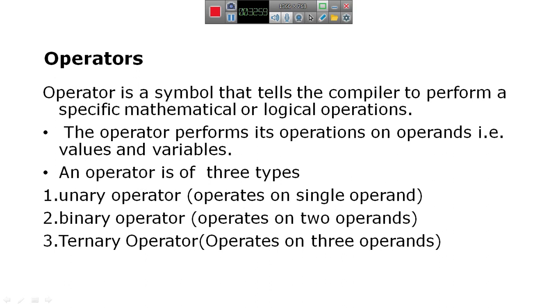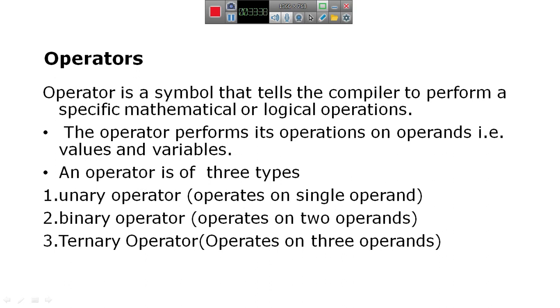So we have to learn all the different types of operators provided in C language for carrying out various mathematical or logical operations as per the requirements.